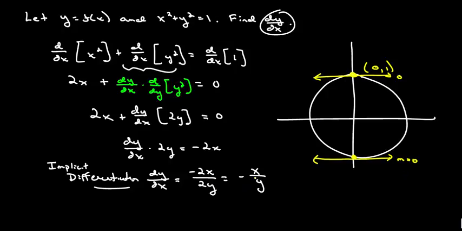Now, if we pick a point, let's say we pick an x value here, I don't know, x equals 1/2, and we solve for the y value, there's two different y values that come out. A guy up here and a guy down here. Just like here, positive 1 and negative 1 both work for y when x is 0. So when x is 0, these guys are both solutions to this equation. So what will happen here is we'll get two different y values, and we plug their x and their y values into this, we'll get the two different slopes.